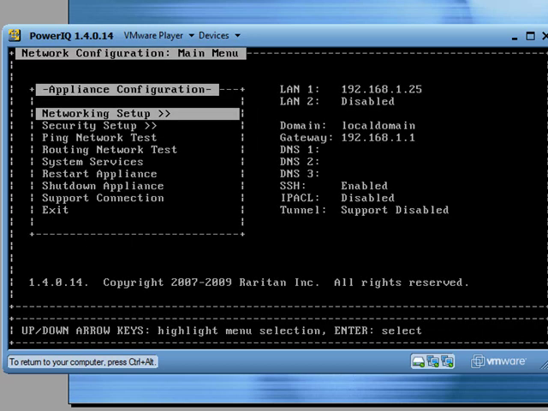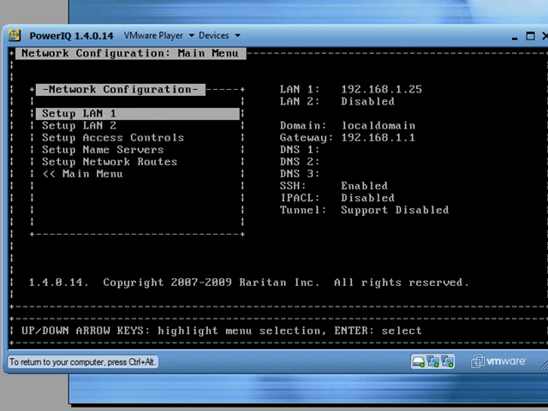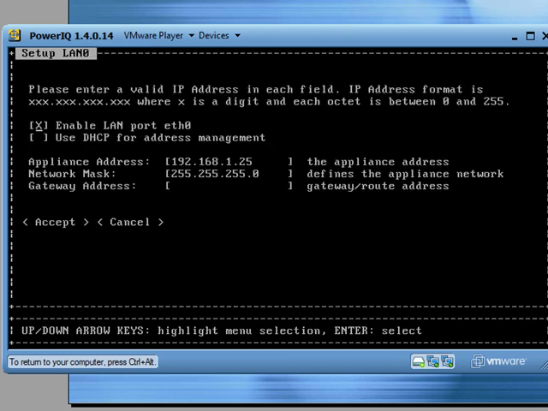I use the arrow key to select Network Setup, hit Enter. I hit Enter to set up LAN 1. I use the space bar to select Enable LAN 0 port Ethernet.